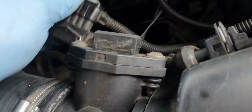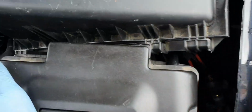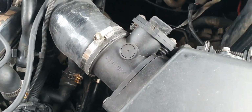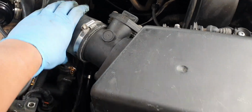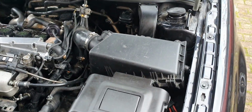Right, so first what you want to do is take off the airflow sensor harness. I think I need a T30 Torx to remove that. That's the one that I've put in. Yours will be, I don't know, an 8mm, 10mm bolt. Undo the hose. Now mine's an upgraded inlet hose to a slightly larger silicone, so yours will look a little bit different, but it should work just the same. So I'll do that now and come back.